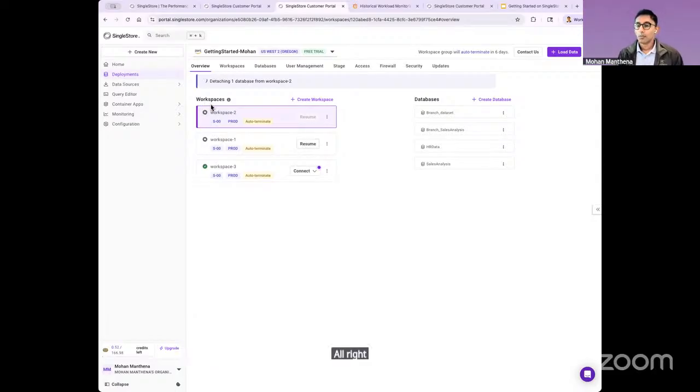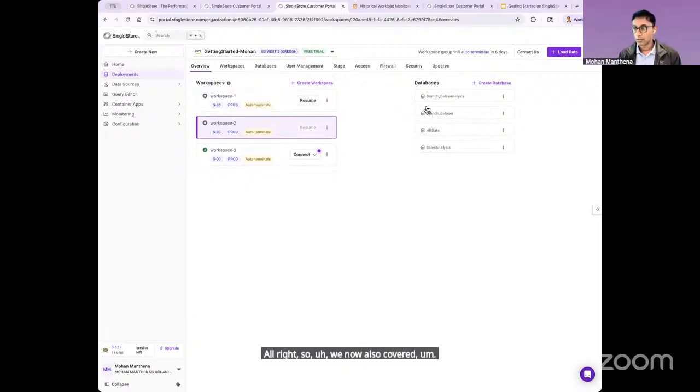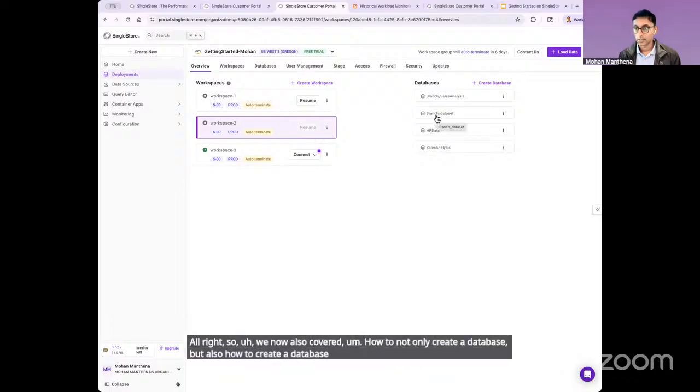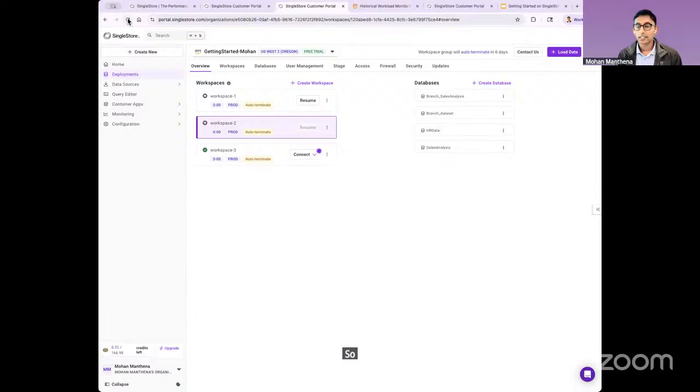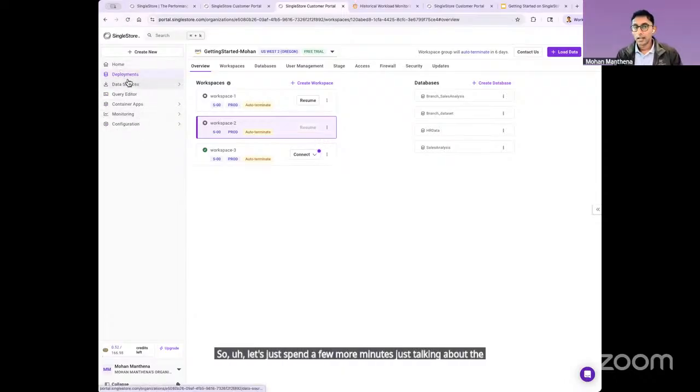All right. So we now also covered how to not only create a database, but also how to create a database branch. So let's just spend a few more minutes talking about the left nav, and I can start wrapping up the demo. Along with the deployments tab, we talked about data sources.